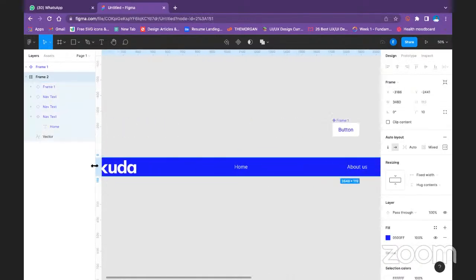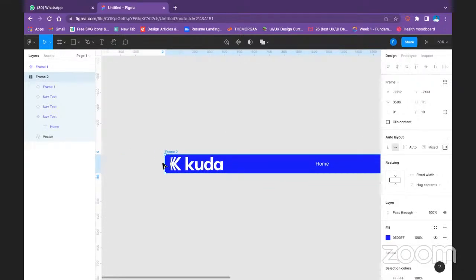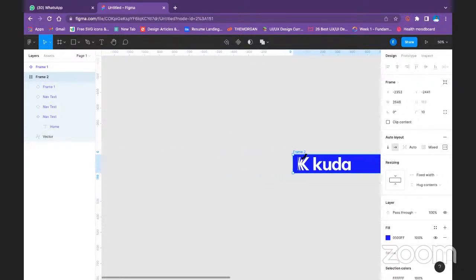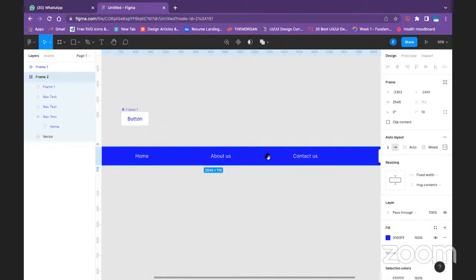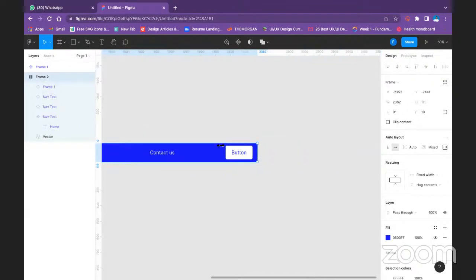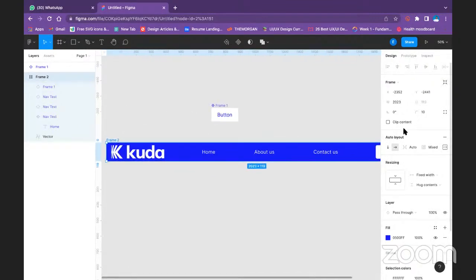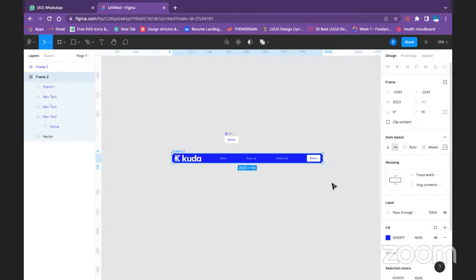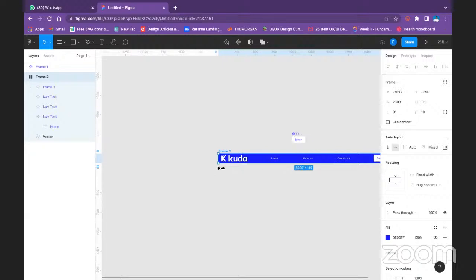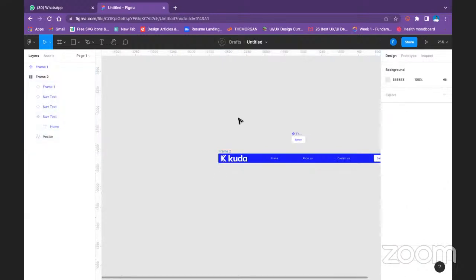Yes, that's it. This is what we are looking for actually. So this is it. So we solved our problem. We made it responsive. So this is the whole concept of auto layout actually.